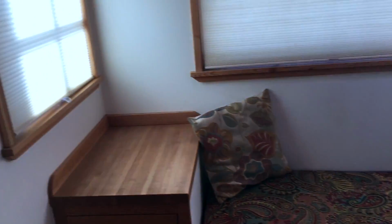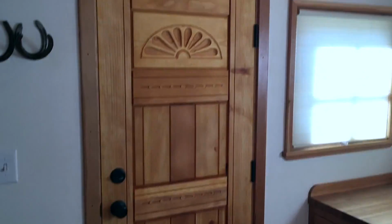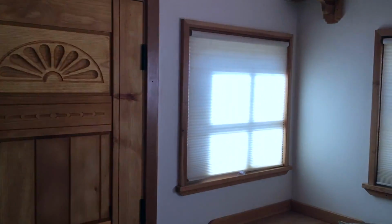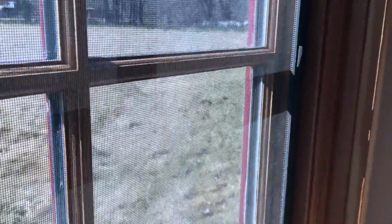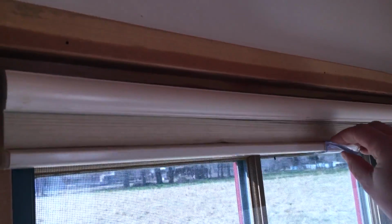So here's inside of our tiny house. Got a solid wood door with some nice New Mexico details and lots of windows. So we wanted the tiny house to have a bright and open feel and hopefully make it seem bigger than it actually is. And we've got the Douglas fir windows and these nice honeycomb shades that fit right inside the casing. So I think that gives it a nice clean feel.